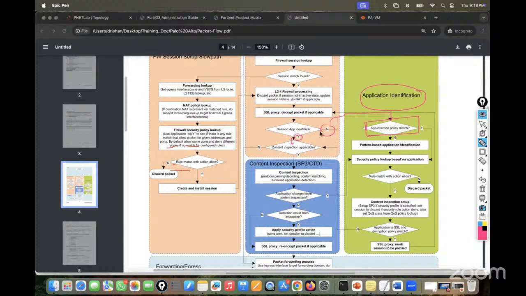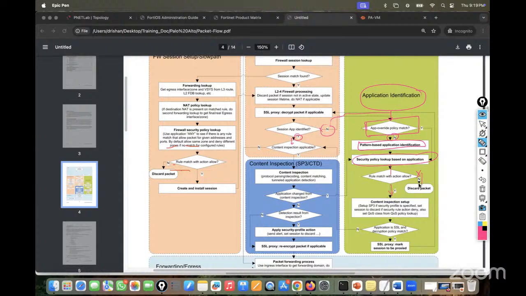So if the application is not identified, it will check whether there is an override or not. If yes, then it simply goes and checks the security lookup and processes the packet further. But if not, then it will try to check based on the pattern, with AI and ML based algorithms, to figure out what the actual application for this particular packet is. Whether or not that matches, they finally check the security policy and check whether this packet is going to be allowed or denied.